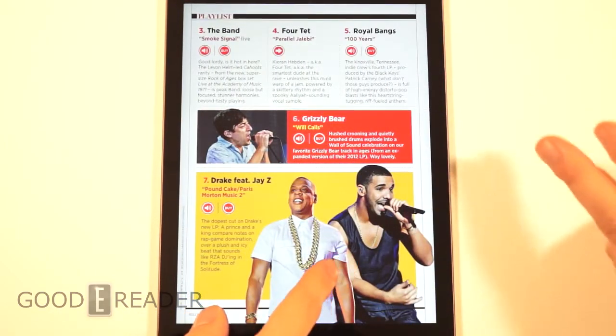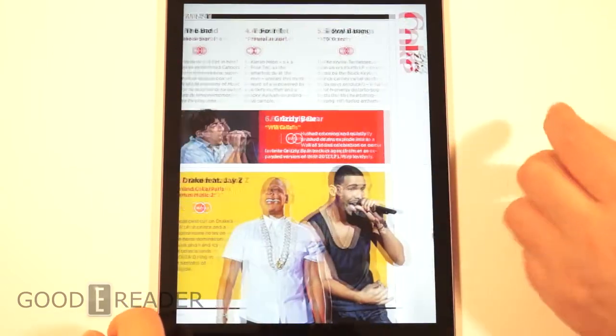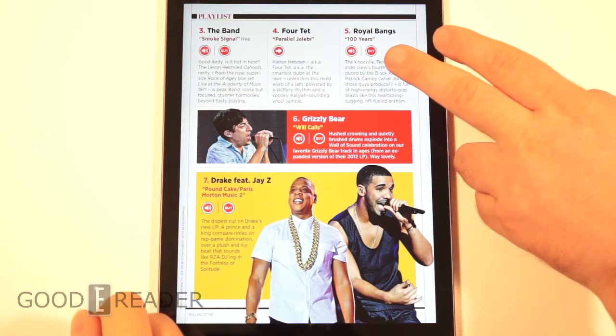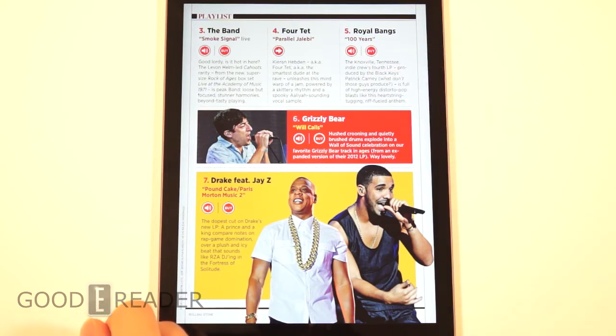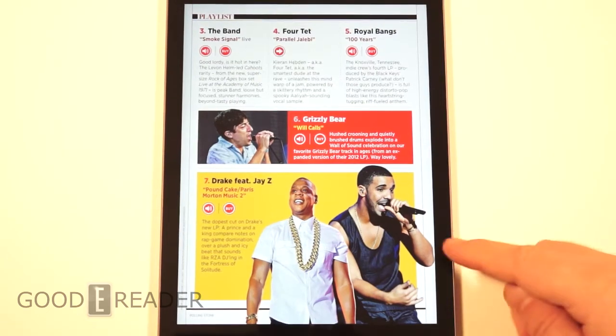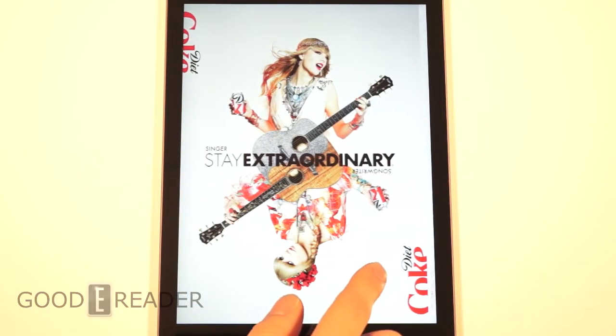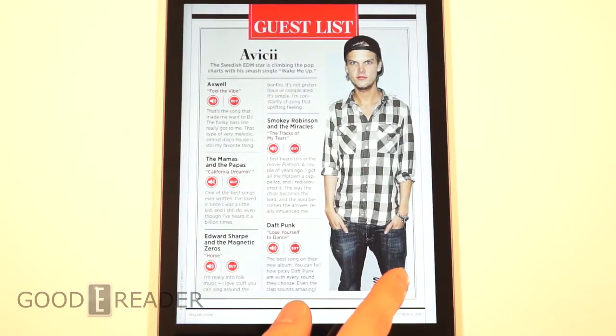So one of the things, say with the Rolling Stone magazine, scrolling back here, you can actually listen to a tune, or you can actually buy it, which is kind of cool. A lot of magazines have this functionality where you can listen to it right in the magazine and then buy it through iTunes or the App Store if they're promoting a specific app. So it looks really good. I mean, the picture's totally crisp. It's really maximizing the resolution.